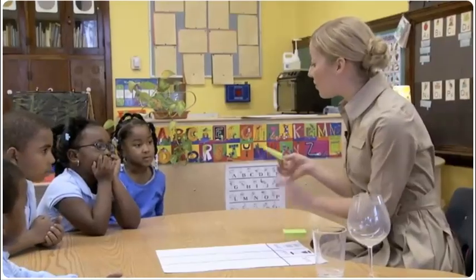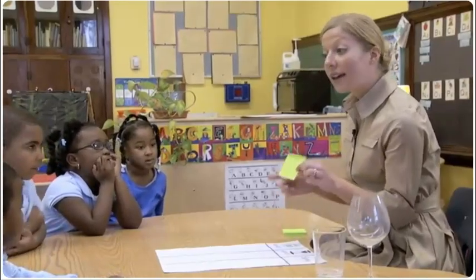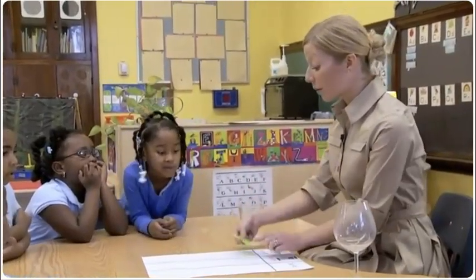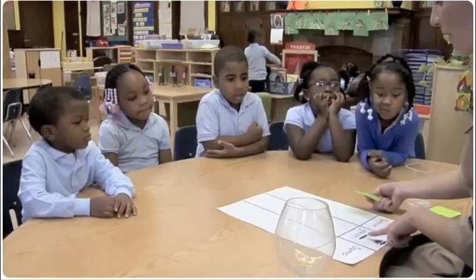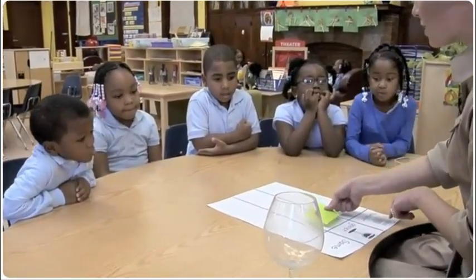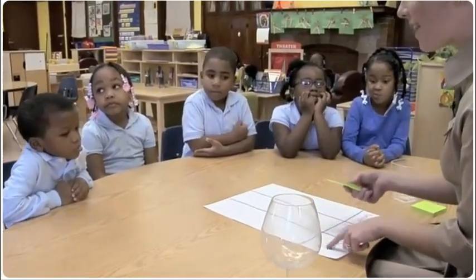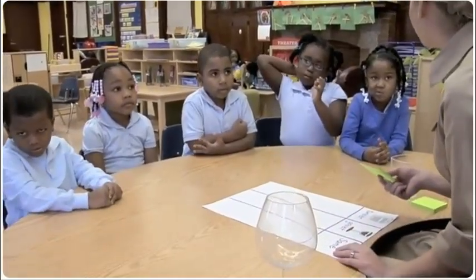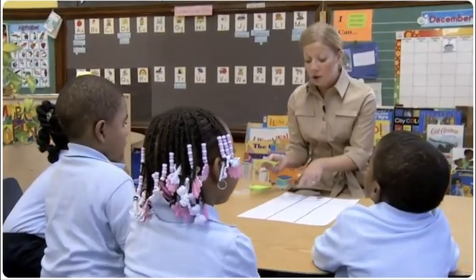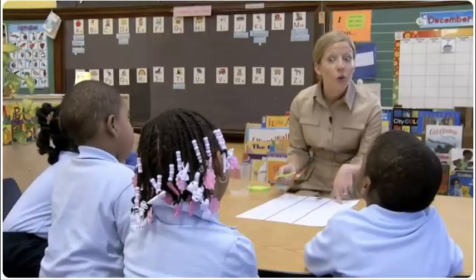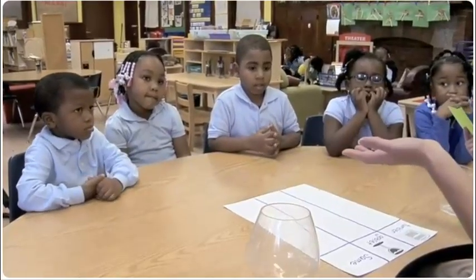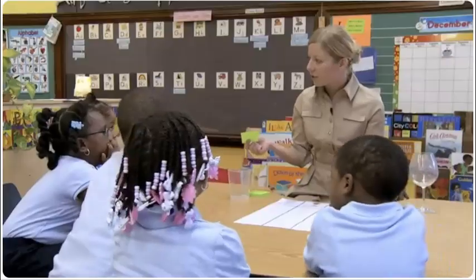I'm going to give each of you a Post-it, okay? If you think the tumbler held more juice, you're going to put your Post-it here, right? If you think the goblet held more juice, you're going to put your Post-it here. If you think that both of the cups hold the same amount of juice, you're going to put your Post-it here. And when you pick which one you think holds more juice, you need to tell me why. You have to tell me why you think that. Okay? Mario, would you like to go first?